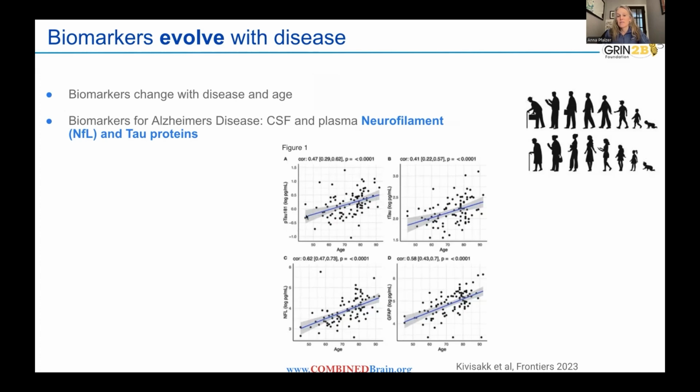And so if you can imagine, if you did some sort of experimental intervention and you could level out the increase in this protein, or make it not increase with age, or even decrease with age, that would be a sign that a particular clinical intervention was having a beneficial effect on that person with Alzheimer's disease.